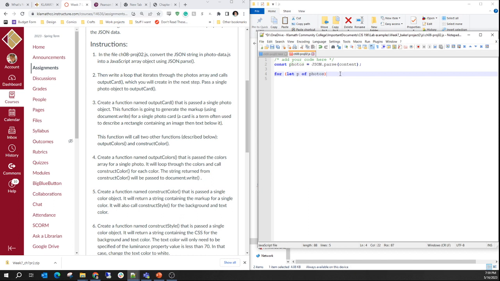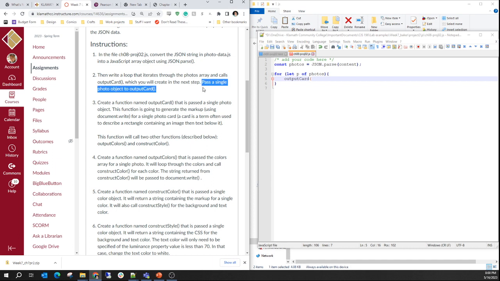So we've created the loop, and then what do we need the loop to do? Write a loop that iterates and calls output card. These open and close parentheses mean that it's a method. And then we want to pass a single photo object to output card.